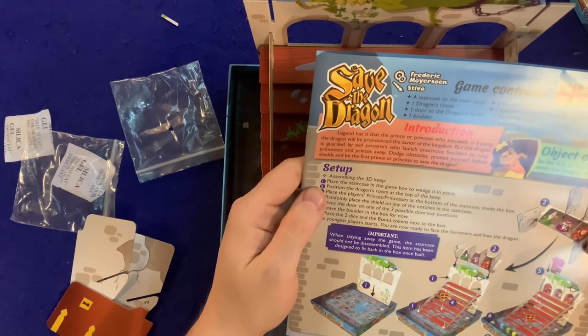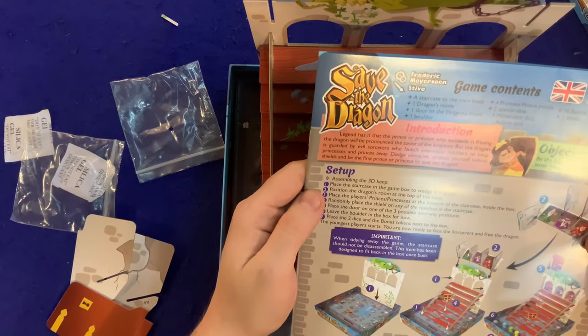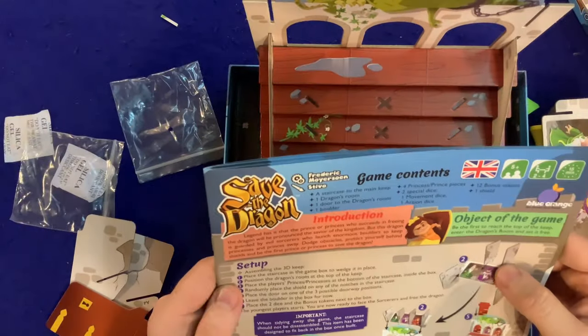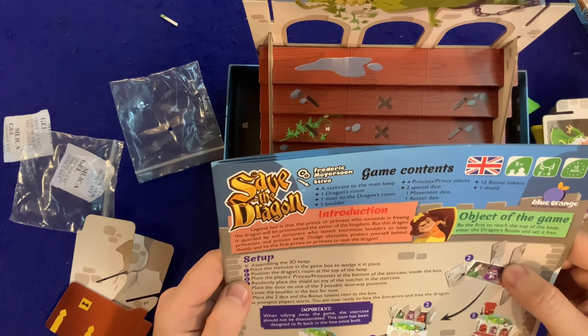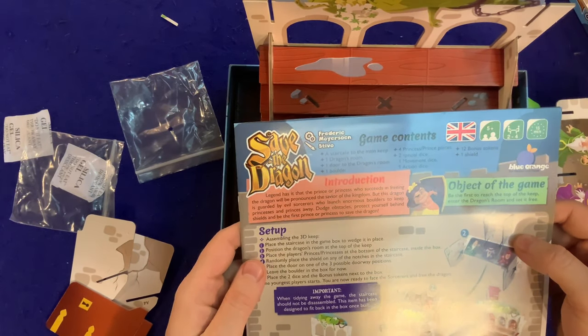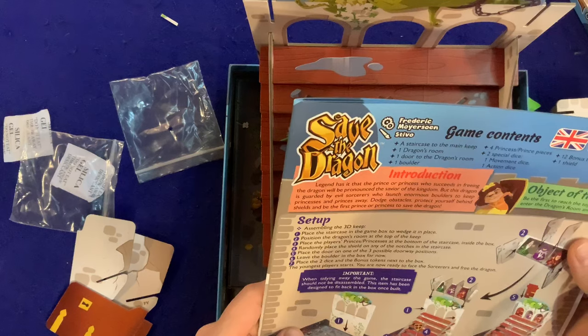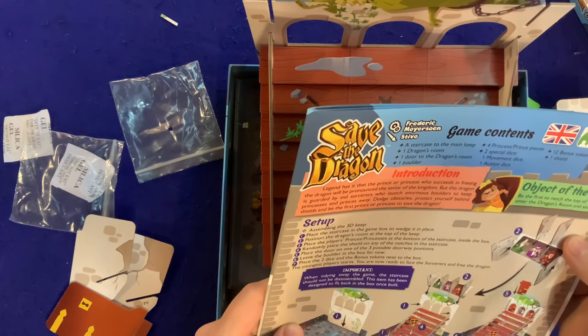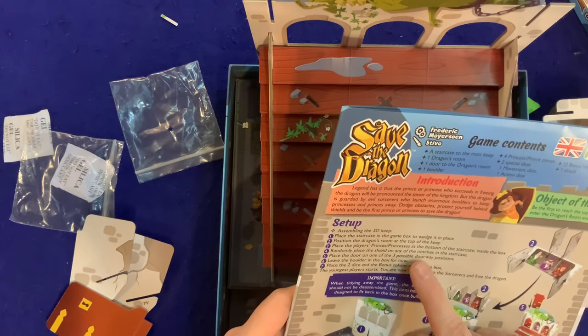Position the dragon's room at the top of the keep. What does that mean? Is this it? I think this is the dragon's room. Place the player's print. Position the dragon's room at the top of the keep. Randomly place the shield on any of the top notches. No, the shield, leave the boulder in the box.